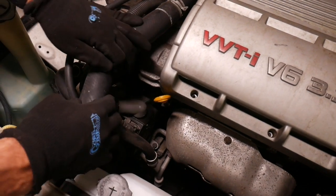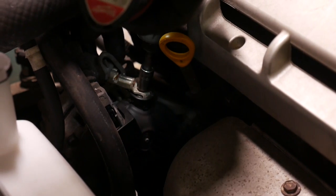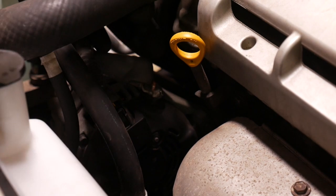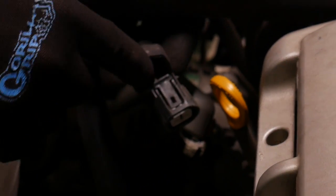Next, I'm going to work on the wires to the alternator. Under this boot here, got a 10mm nut. Pull that out, and then we can just unhook this lead. The next one is this control wire clip right here on the right hand side. You push that in, and the plug comes right out. So this tab right there, you push on the back.